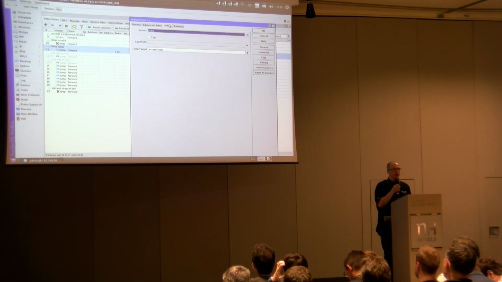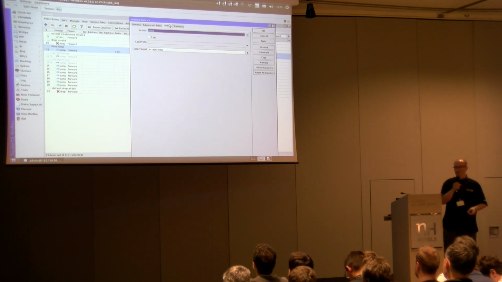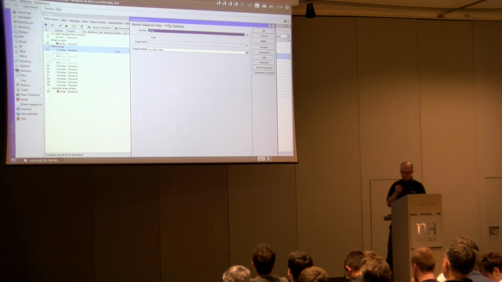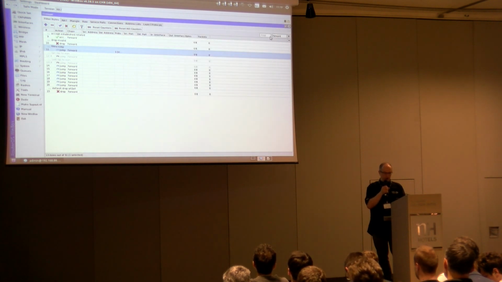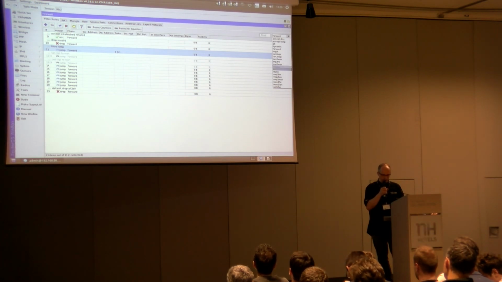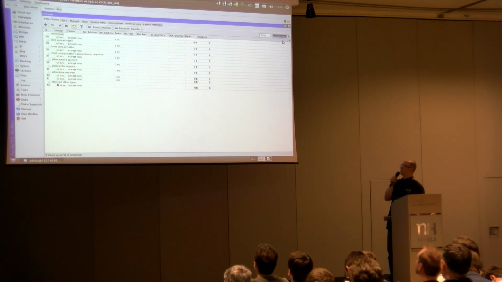Then, elsewhere there is a definition of how to check this ICMP. It's not simple. We can show that. There, you have where is ICMP check. This is a complex rule.